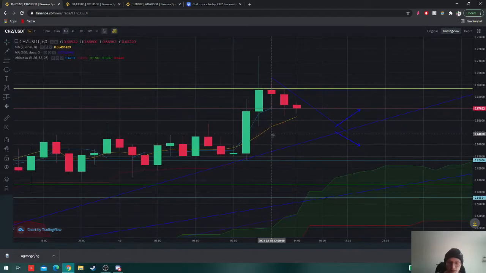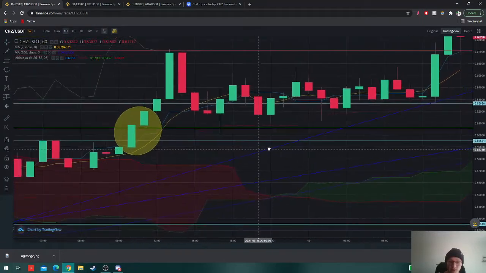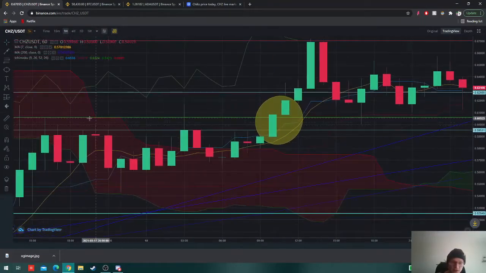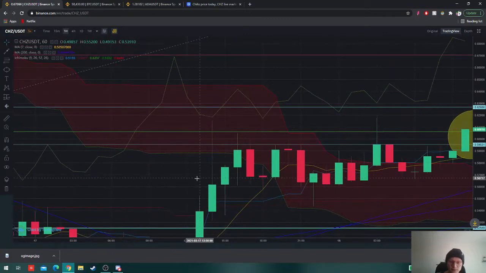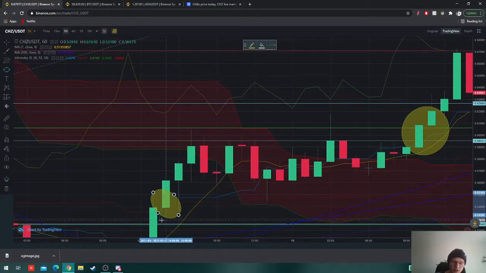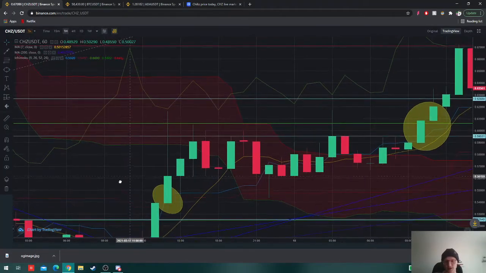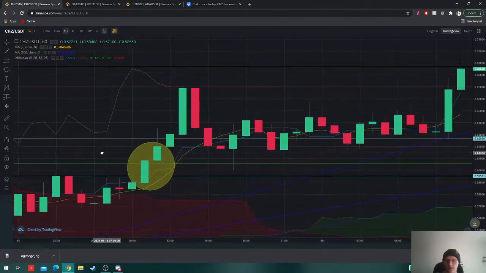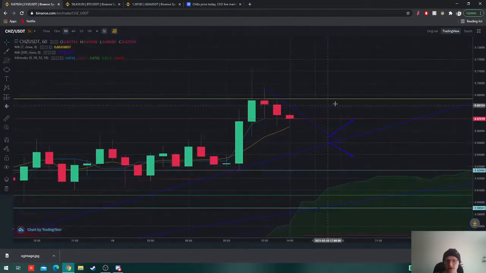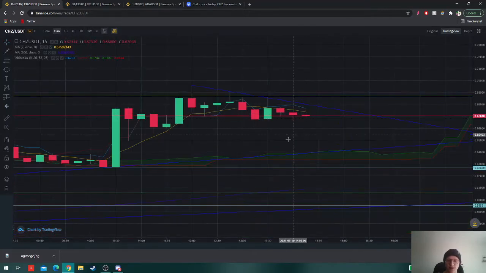Now, when the blue line is above the red line, the price is still bullish. When the red line is above the blue line, the price is bearish in most cases, which you can see over here when the price was going down. When the blue line crosses the red line, which happened over here, that would be a very good entry in most cases, because that means that the price is getting bullish and it will most likely go up. When the red line crosses the blue line, then most of the times it's a good time to sell. Maybe we can see that in the 50 minutes.